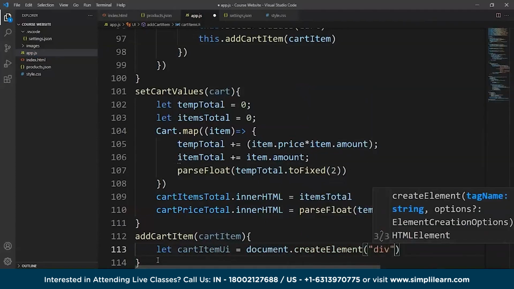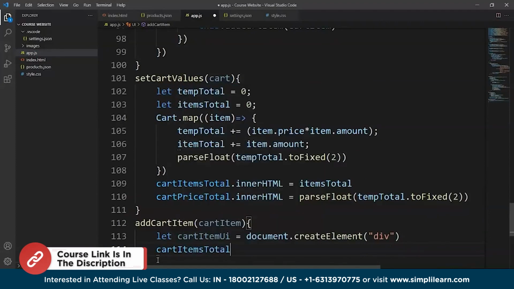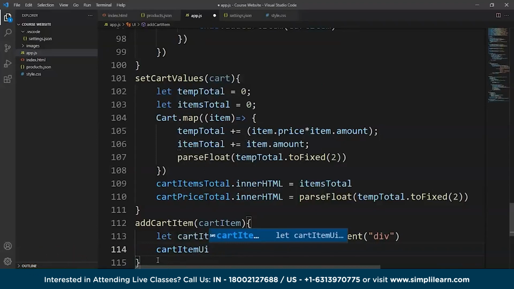We'll write here div. We'll write here cartItemUI.innerHTML is equals to, we are again going to do the same task. So we are going to use the backtick for that.